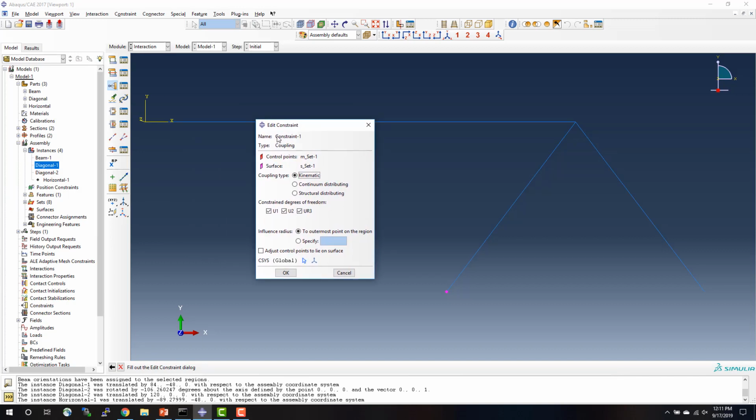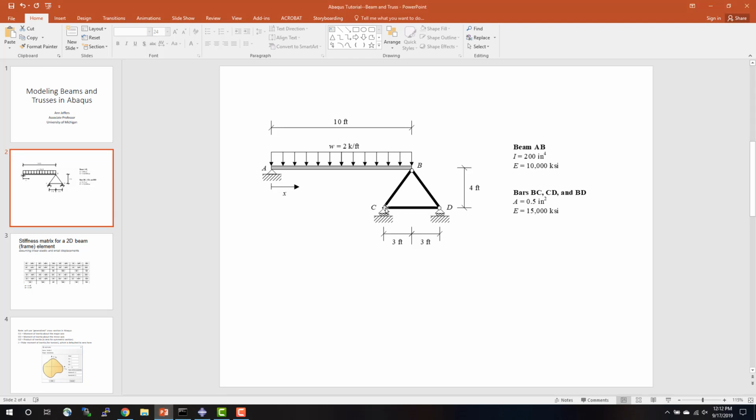In the edit constraint box, we basically have the option to choose which degrees of freedom we want to tie together. And we don't want to tie rotational degrees of freedom together because otherwise it would be a fixed connection between those two members as opposed to being a pinned connection, which is what our original problem statement tells us.